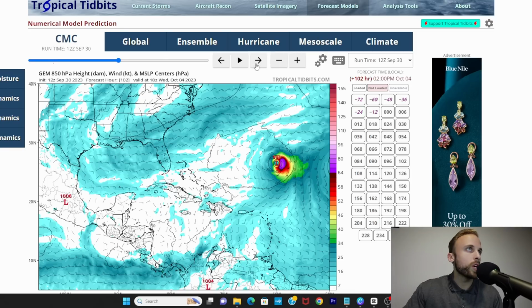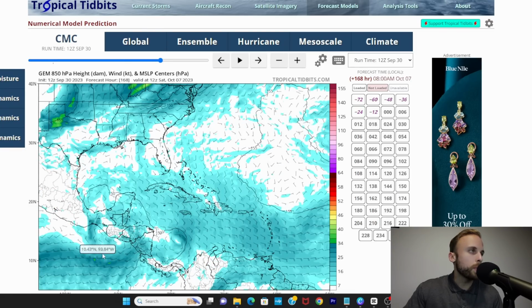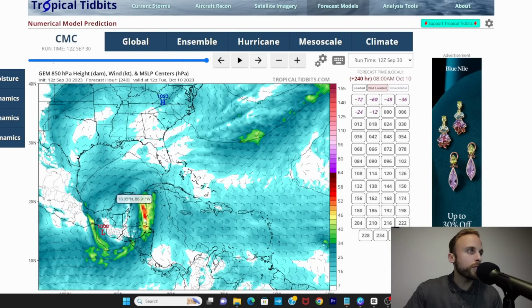I'll clear the ink and we'll go further in time, and you can see that area of lowering pressure continues to organize. You get a couple of embedded vorticities in the Bay of Campeche off the east coast of Central America, and you get another wave trying to develop in the southern Caribbean before it starts to push north and try to do something and further organize as it makes its way towards the Yucatan and into the Gulf of Mexico. Earlier this week, I thought all of our models were predicting one piece of development just in different areas, but after really looking at things and investigating what each of our models depict and at what time frame they do so, it definitely looks like the theory of two entities that bear watching is becoming a little bit more realistic.